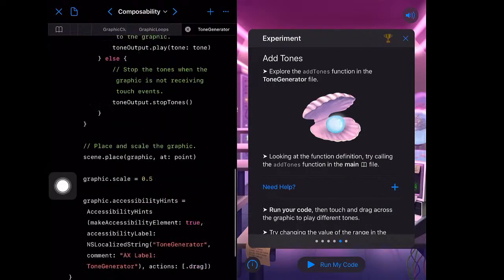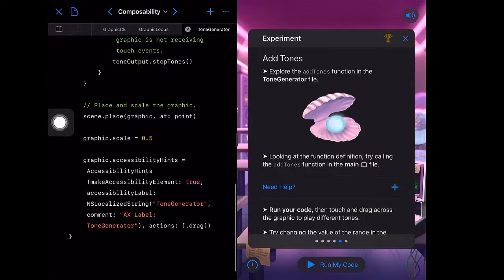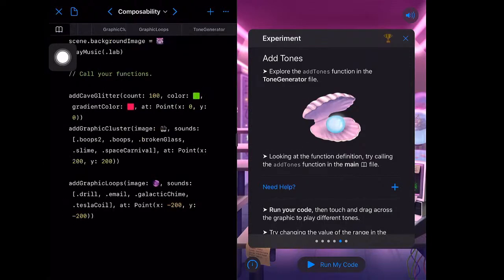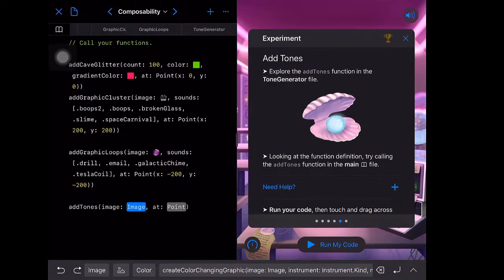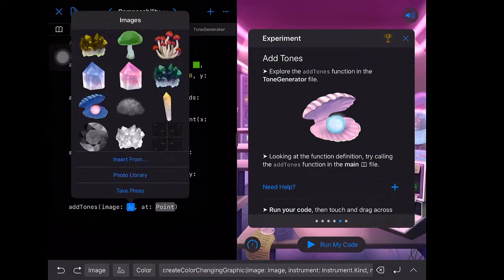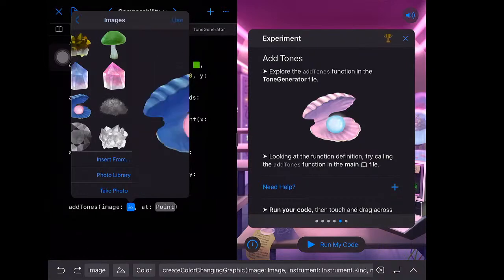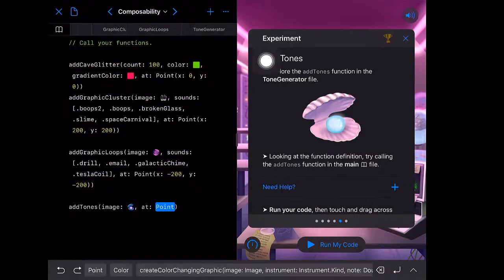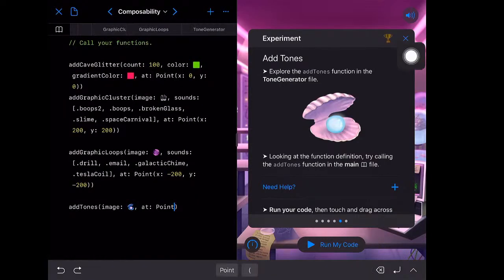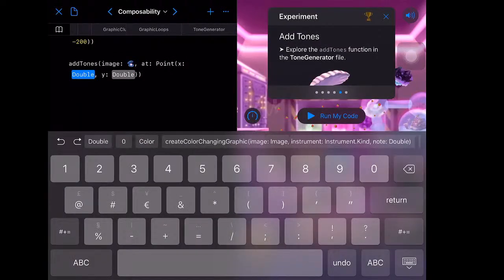So let's try this one out. Let's go back to our main file, and we're going to add our last thing here, our tone generator. We're going to add tones. We're going to pick an image; we'll use this oyster. For our point, we'll put it up in this corner over here, so we'll do an initializer. On the x-axis, is that positive or negative?